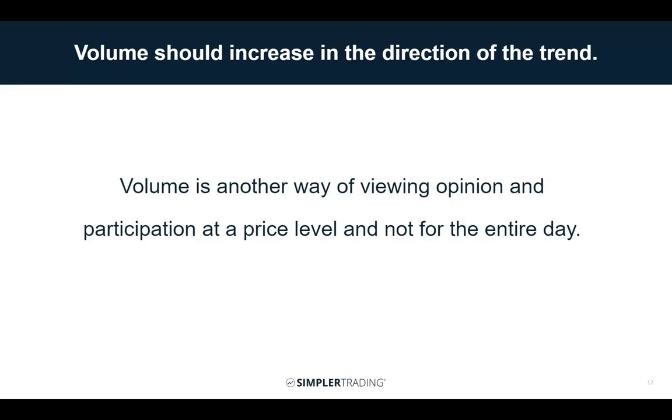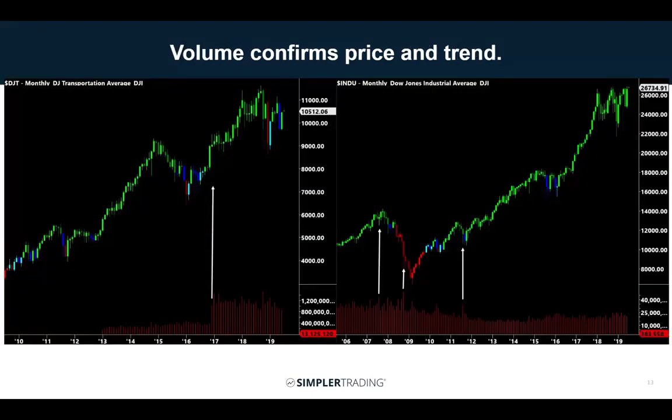We can have prices reach a certain price level, but there could be very little participation there. If there's more people involved at a certain price, there's a broader opinion of its importance, and therefore it's simply going to be a more important price level. Even though many price levels could be traded on any given day, any given hour, the one that has more volume, the specific price that has more volume, is going to be more important.